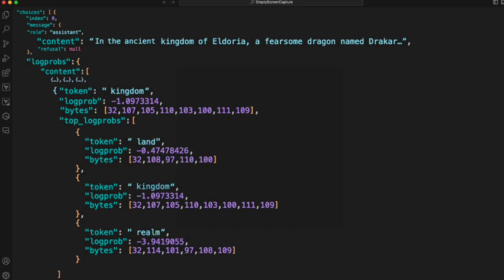And of these top 3 options, the AI chose kingdom. So now we understand the top logprobs array shows you the alternatives the AI considered using instead of the chosen token. We also know now how these two configuration parameters work together to help us understand and refine the AI's responses, and also to gain better insights into the model's decision-making process.